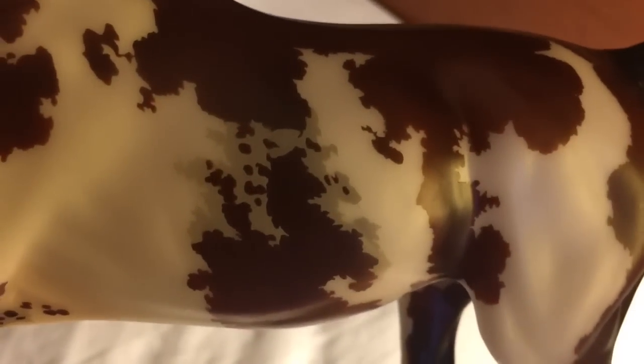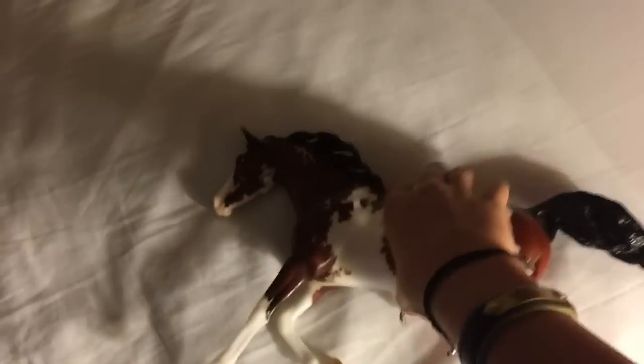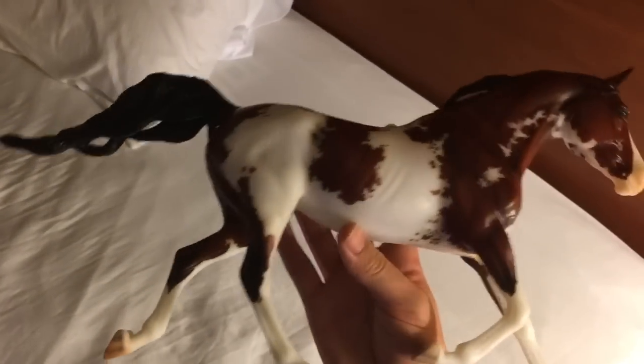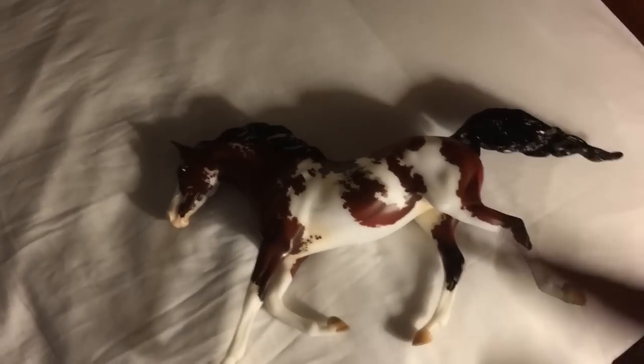And she's super cool, but she has masking like only right there, and it's really thick, so that's a little odd. Not really sure what they were thinking, but she was cute, and she was cheap, and she was way under selling price, which I was surprised about. But hey, Breyerfest, Clarion, Swap Meet, you're gonna find some good deals, and I couldn't pass her up. So she's coming home with me and not going home with those people.